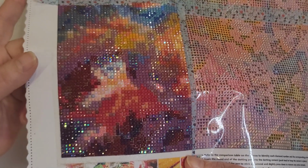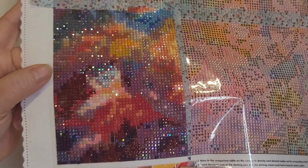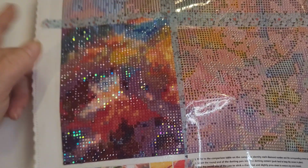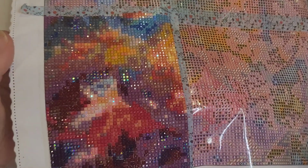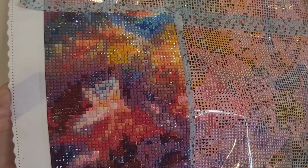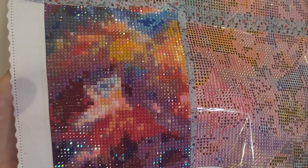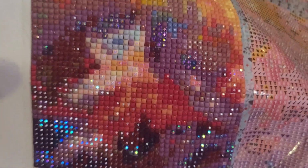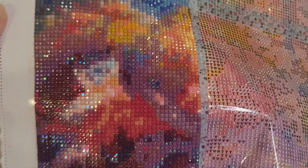So some of us like confetti. We like the challenge of switching out the colors and reading all the symbols, and some don't. They like to do more color blocking, where you can kind of sit and just fill in an area without having to think too hard or switch colors a lot. So this was definitely confetti heavy. I think 4 of the different AB colors are in there. I'm not sure. This is late at night, so the sparkle isn't coming through quite as well, although it's not too bad there.